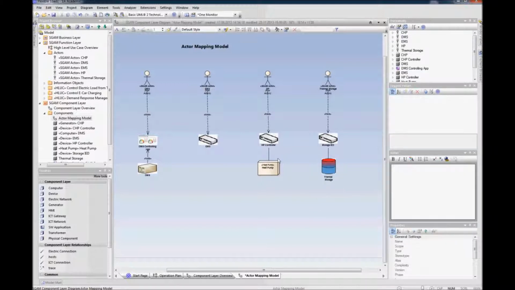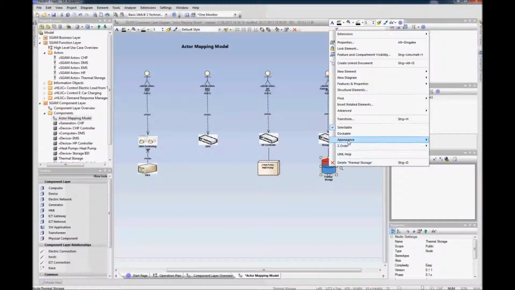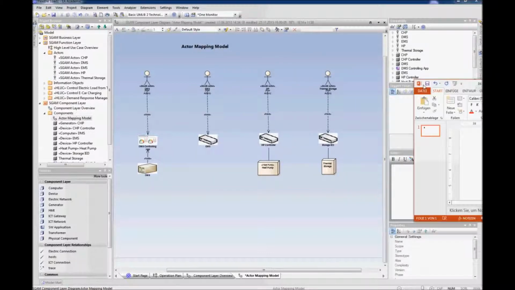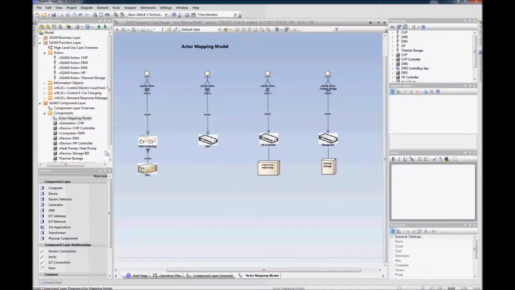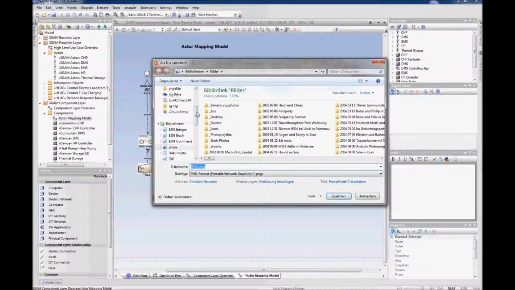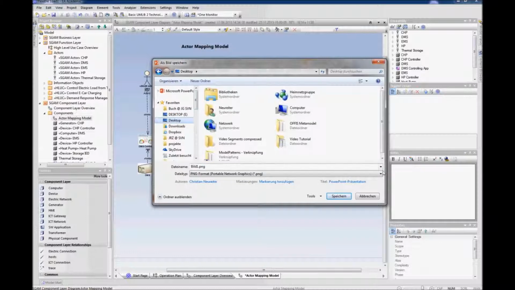Another way, if you use this more often, it's also very interesting. So I do this back, I say select alternate image, no. Okay, so I do the following. I use this graphic here. I use this graphic and I say save graphic just on the desktop. I save it as enhanced meta file. Say this is storage or general storage. Okay. Save.